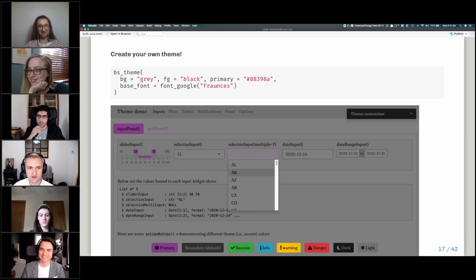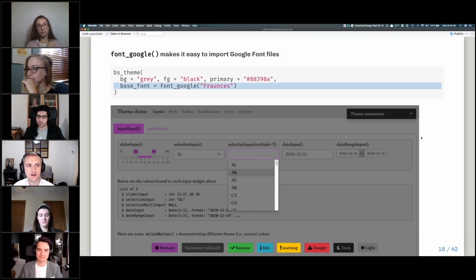And then we changed the base font to Francois, which is again a very different font. And you can see that the font is perpetuated into each of the different sections. So yeah, I don't really love Francois as a theme or as a font, but you can see that each of the different parts are changing, which is the part to highlight here. You might also notice that I didn't have to load a different font externally. I just said, pull in this Google font, Francois, and I could change it to anything I want. And it will automatically pull in the style CSS and the Google font, download it, and load it in your application. So it's really easy to import Google fonts, and there are hundreds of different ones you could use here, as well as the most common ones used in web dev.